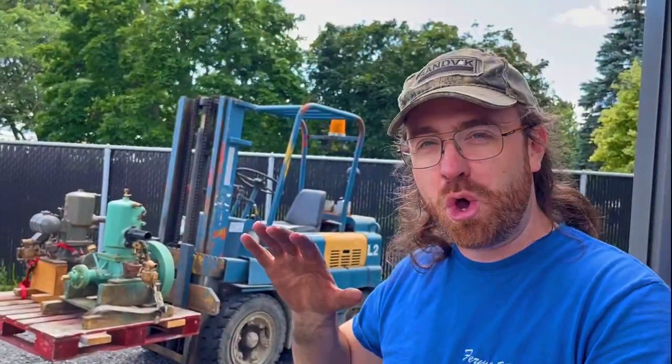In this one, we're gonna complete our Allis Chalmers fuel system overhaul. We're gonna install the carburetor, install a new choke cable, check the plugs, do a whole bunch of different stuff, put the gas tank back in, and make sure this thing runs. Spoiler alert, it's outside, so it did end up getting here on its own power.